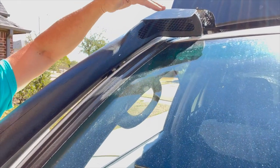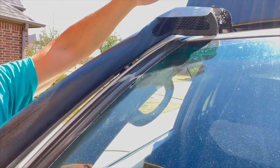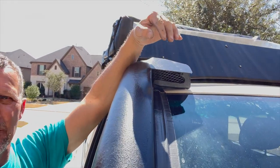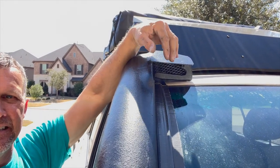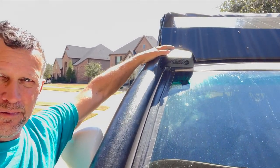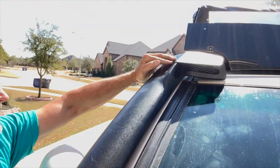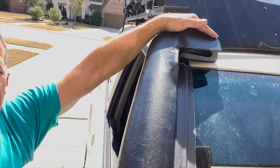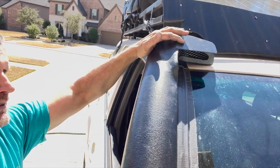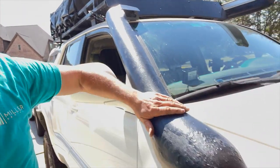My plan is for that to be something that protects the wind, the rain from coming into this open snorkel here. I know some snorkels, which I don't like the look of, those big kind of periscope things that hang down like that, and the air intake is kind of underneath the top of it. I see that is a good way of stopping the rain from getting in. I just did the same thing here by popping this little metal plate on and then putting some epoxy all around here, and then once that had dried and hardened the metal plate onto the snorkel, hitting it with some Bondo or body filler, and then spraying the whole thing with bedliner.